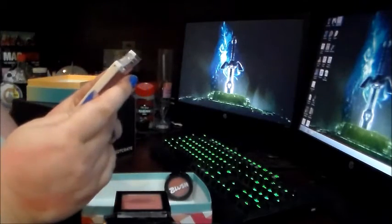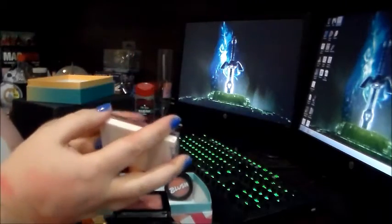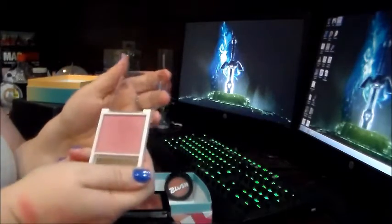I don't think they sell these anymore on the e.l.f. website, which makes me sad because I saw them on sale recently. But it's an e.l.f. blush in Flushed. I don't have any of the studio blushes because I know I have all their colors somewhere in here. And that is it right here. Ooh, I got a little too much right there. That is it right there on my knuckles.